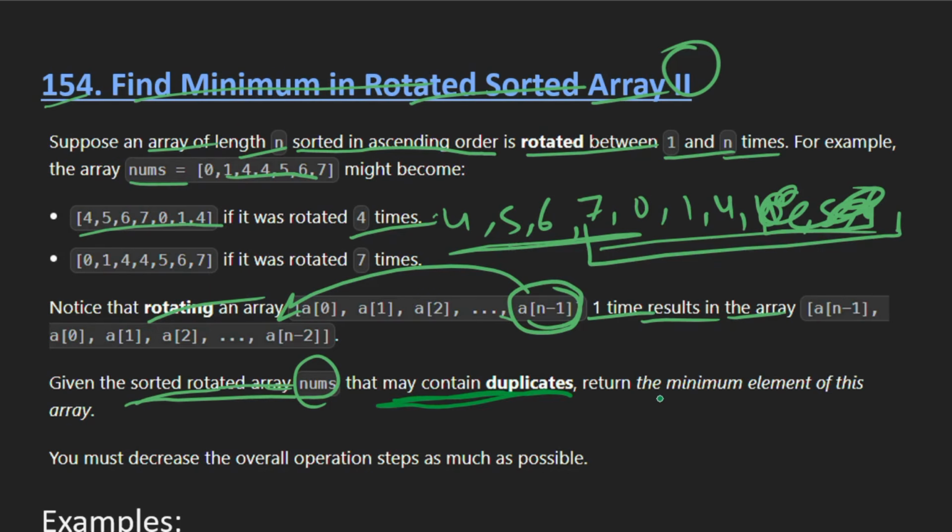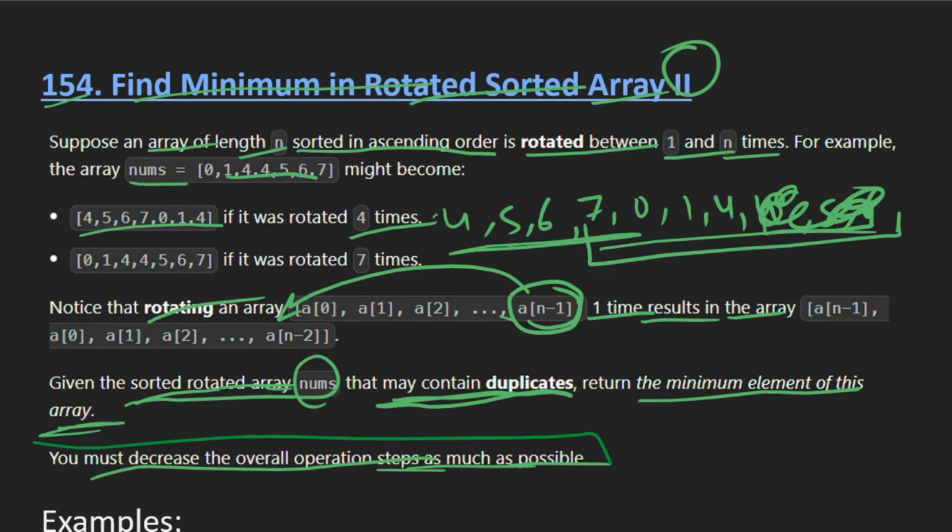What we have to do is return the minimum element of this array nums. And it is given that we must decrease the overall operation steps as much as possible, so we have to minimize the total number of operations that we take to find the minimum of the array.